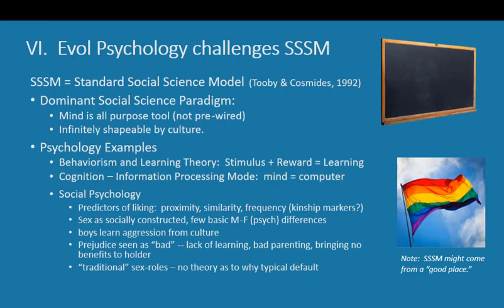And here, evolutionary psychology would often disagree. Many people explain aggression in boys as something that's learned from their culture, where the evidence suggests it occurs across all cultures. And so it may not be something that's cultural as much as something that's in the basic wiring of a boy's mind. We're inclined to see prejudice as something that's bad, and that it reflects a lack of learning or bad parenting, but it's some kind of deficit that the individual has.